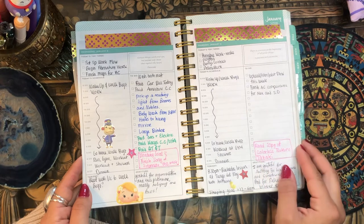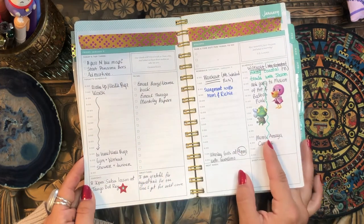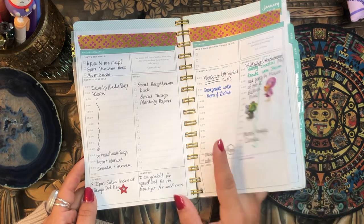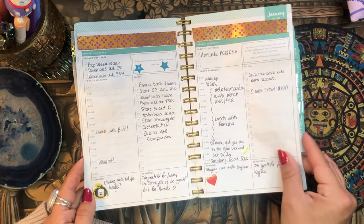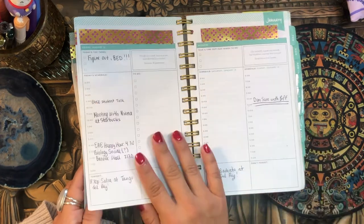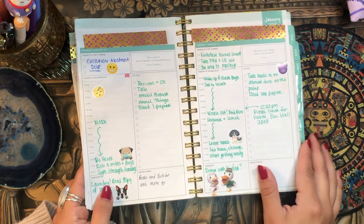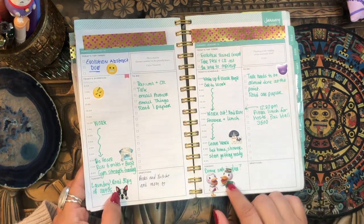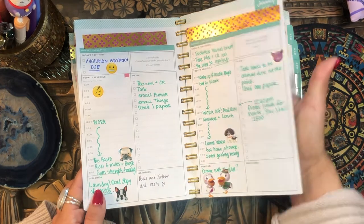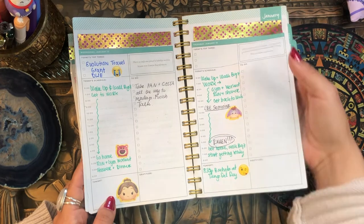Here you can see I added a couple more stickers and wrote in different colors. I didn't really structure my life too much — I would just put like 'work 7 to 5' and that was it. I'm adding more stickers and that same washi tape I just put everywhere. Then I got some Pokémon stickers and just added those here and there, and sometimes I just didn't really use my planner. Then I added more stickers — Animal Crossing, Puffy Dog, emoji stickers. I had a whole sheet of them and got so sick of them after a while.